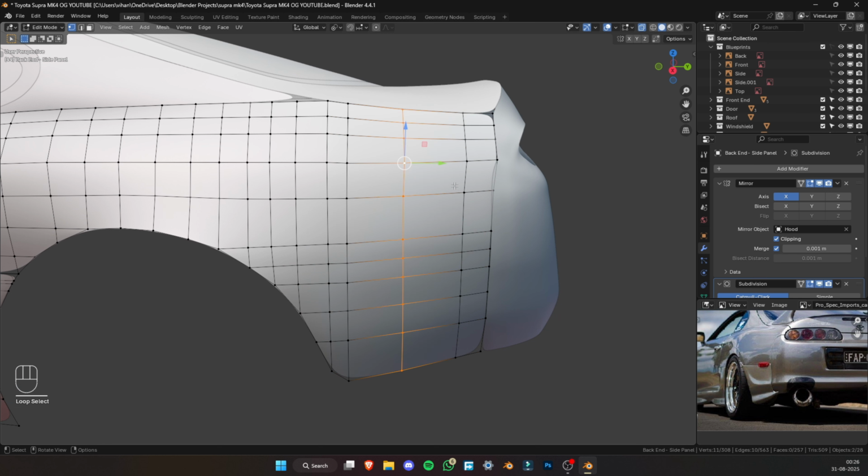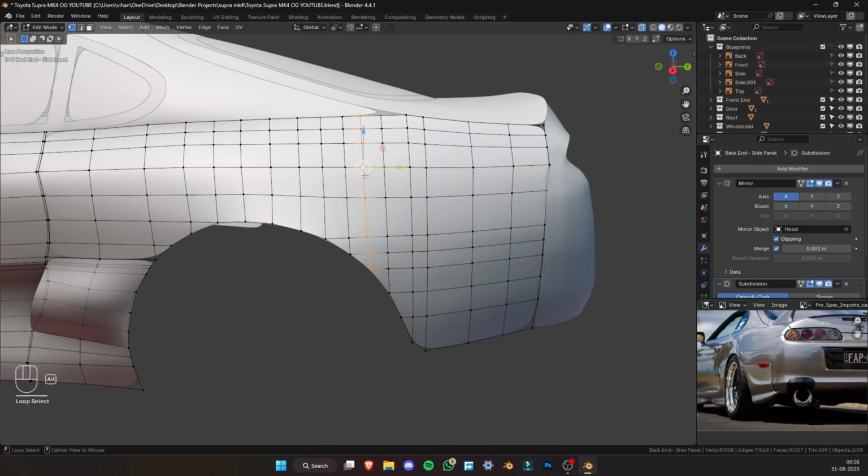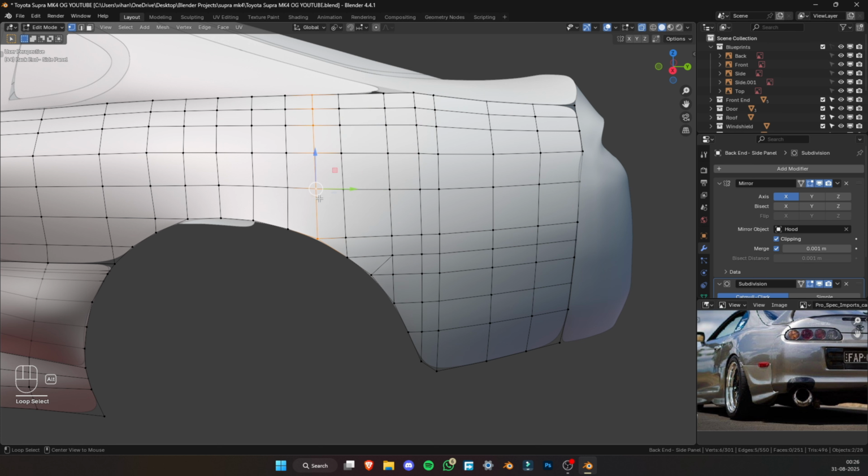Alright. Select this loop, slide it in. Right, something like that. The edge loop and this one too. I'm just going to be making this an n-gon right there.